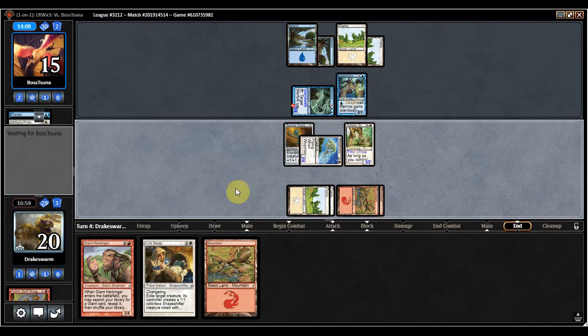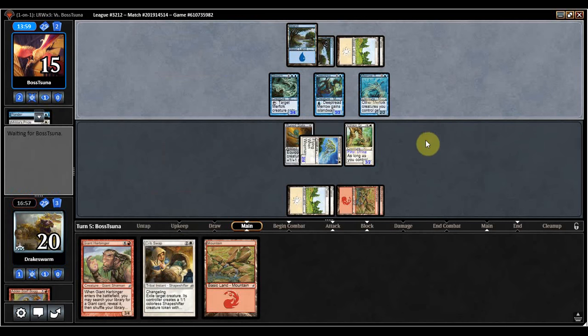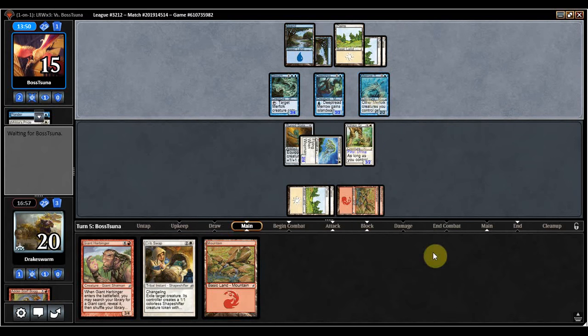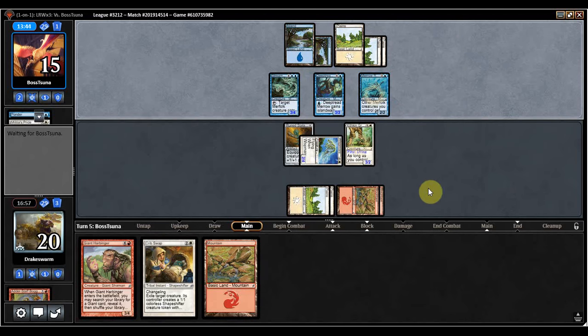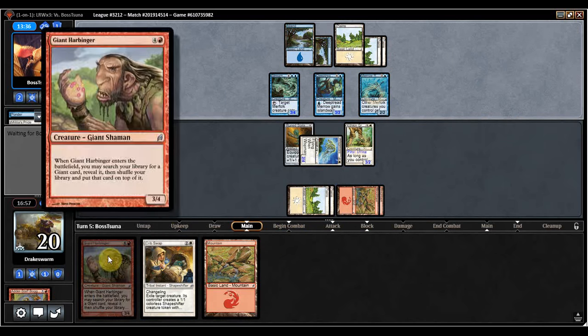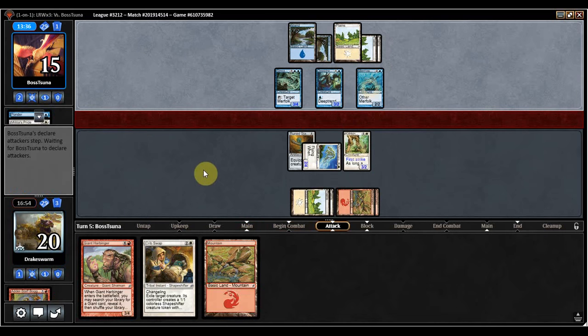Guess I could have also been running into the, what is it? The 2 mana, make a creature a 4/4. Ooh, Marrow Reejery. That's a good card. Probably just Crib Swap it. I've got a decent clock on my opponent here. Can't really attack with this unless I equip it. I could just play Harbinger next turn. Yeah, the Harbinger actually seems fine.